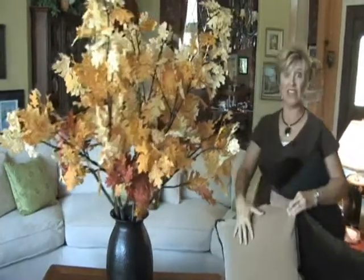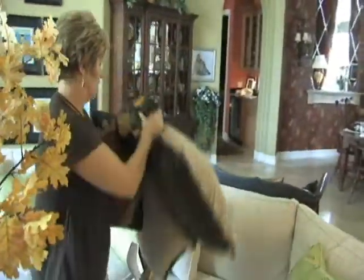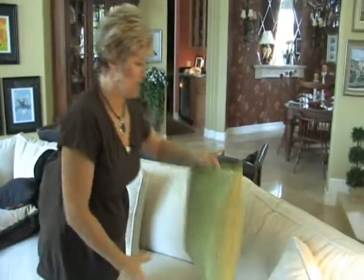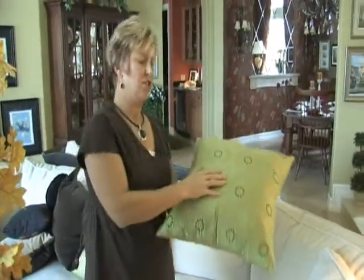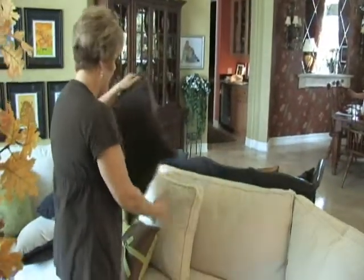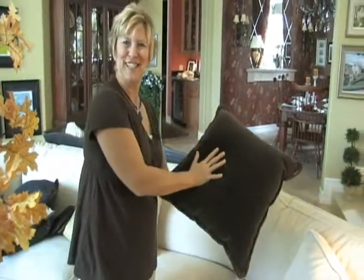Here's another thing to think about — you can see I have all these pillows with me. Switch out your spring and summer pillows with some fall and winter ones. Spring and summer pillows are generally silks and polished cottons that give off a cooler feeling, so I like to switch them out and add things like velvet.